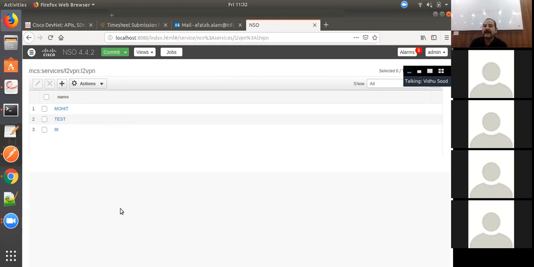Even if you want to update something, you can use the put method to update, you can delete, you can do whatever you want through the REST API, as well as JSON RPC. Next session, we'll talk about JSON RPC as well, which we are using for BOA and all.